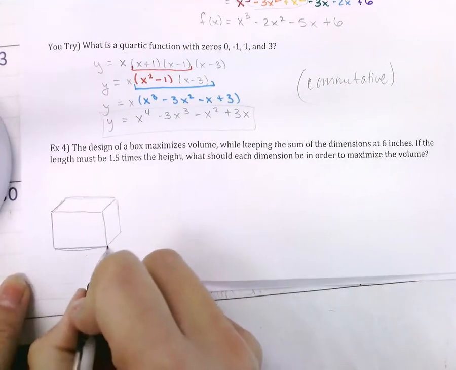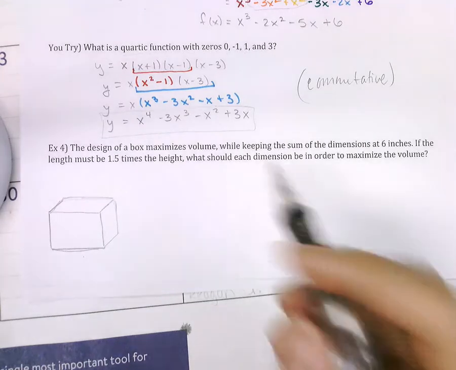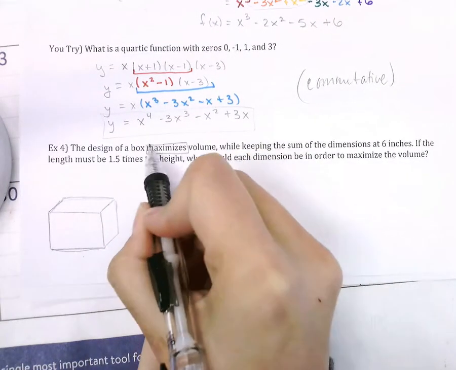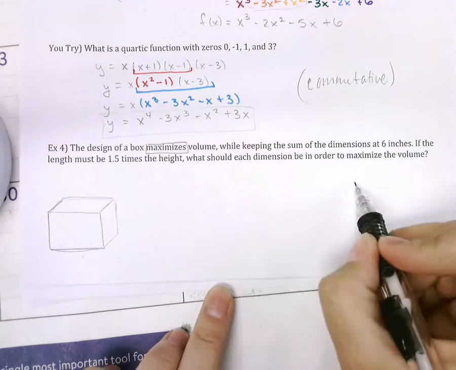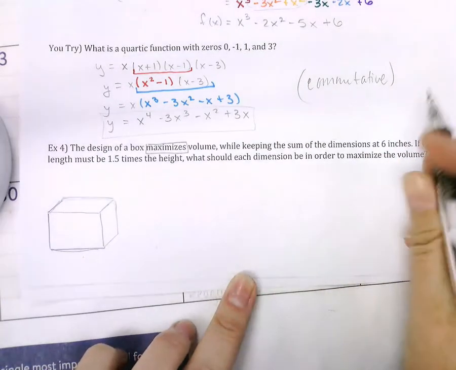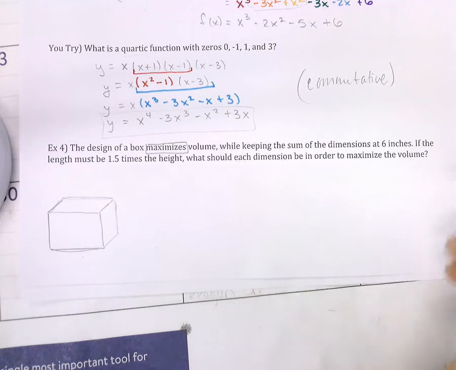Okay. This is a box. We want it to have the maximum volume. How do we find maximums? How have we been doing it? Menu, analyze graph, maximum. So what we need is a function that we can plug into our calculator to find the maximum. Now, that's harder than it sounds. We have to come up with the function.